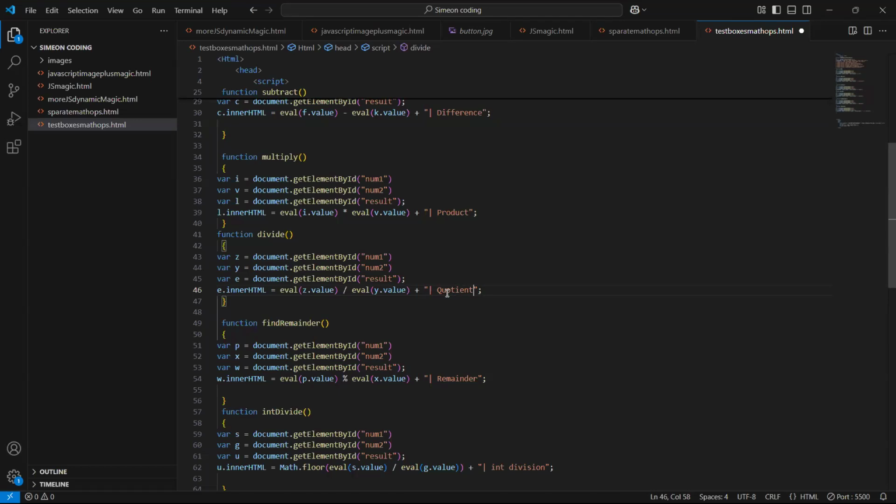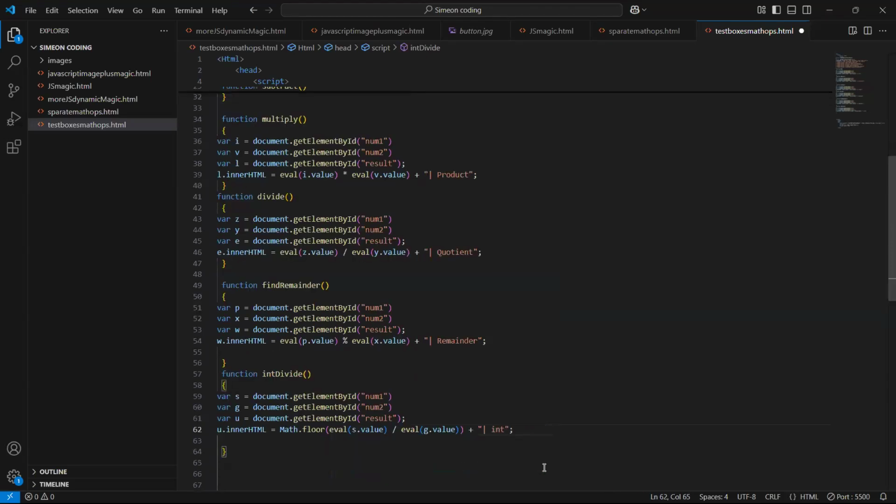Okay. So what's the next one? You can leave that one for remainder. Then the last one, int division. Since it's division, we can just say int quotient. For that last one, have you seen it? The last one after remainder. All right. So let's test the code again. I think we should be good to go.